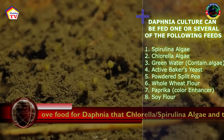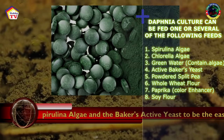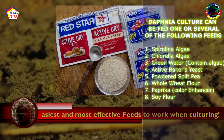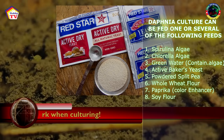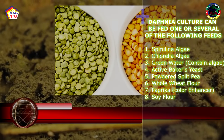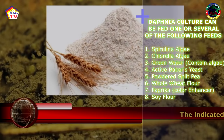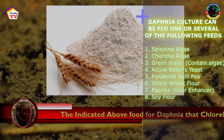Daphnia culture can be fed one or several of the following feeds. 1. Spirulina algae, available at aquaculture supply companies and health food stores. 2. Chlorella algae, available at health food stores. 3. Green water, containing algae. 4. Active baker's yeast, available in grocery and baking supply stores. 5. Powdered split pea soup mix, from a bulk food store. 6. Whole wheat flour. 7. Paprika, available in grocery stores. 8. Soy flour, available in grocery stores.